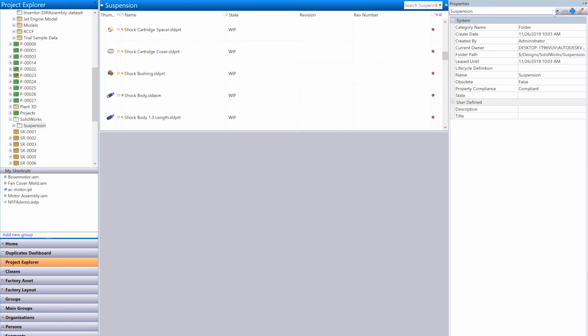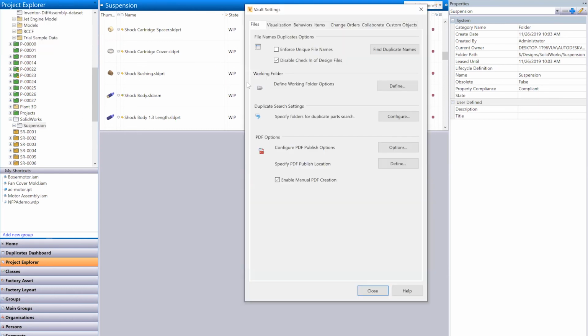I'm going to go into administration tools, Vault settings, and there's a setting here called disable check-in of design files. And this is important. This should be checked and only unchecked for very short periods of time and only for very specific reasons.